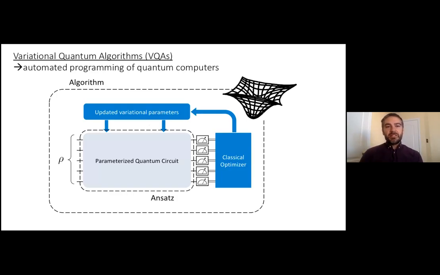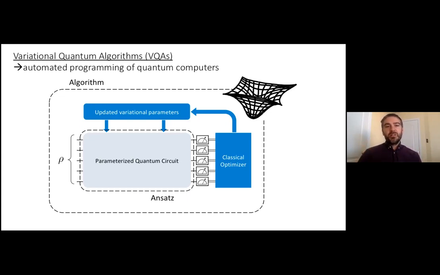The other paradigm that I mentioned was variational quantum algorithms. And in that paradigm, I like to think of it as automated programming of quantum computers. So there's sort of the old school set of algorithms that you see in textbooks, like Nielsen and Chuang's textbook, like Shor's algorithm for factoring. There's also algorithms for solving linear systems of equations. There's various types of textbook algorithms that you'll find that you can try to put on a quantum computer.